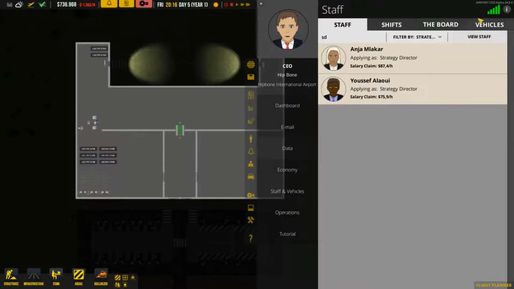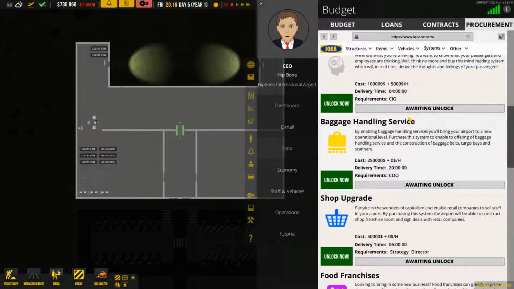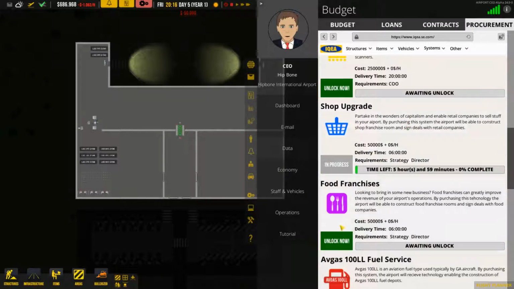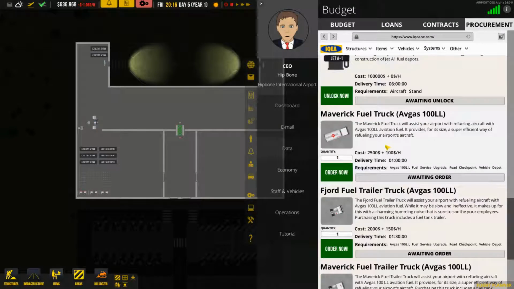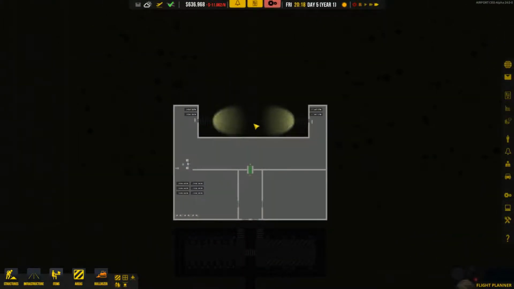Take the cheapest one. And yeah, this is going to tank us from a lot of money, but what we can do now is get a shop upgrade and a food franchise upgrade, which will generate a lot of money for us. So we don't need any of the other vehicles for now, and let's move on.